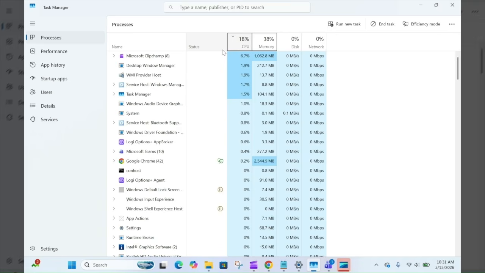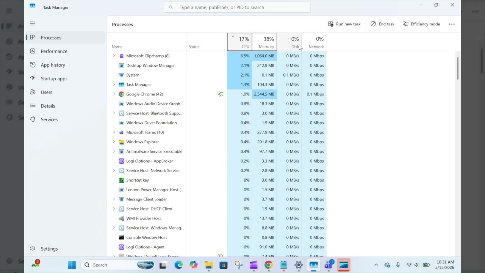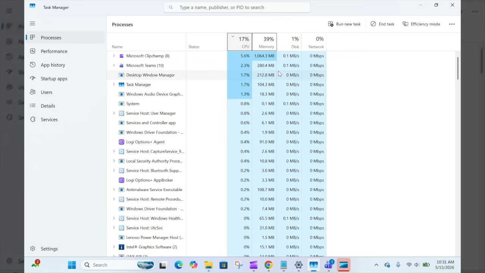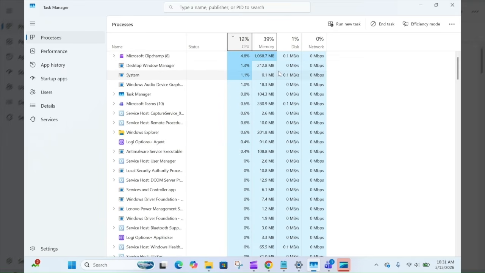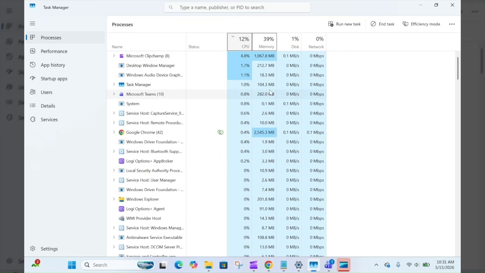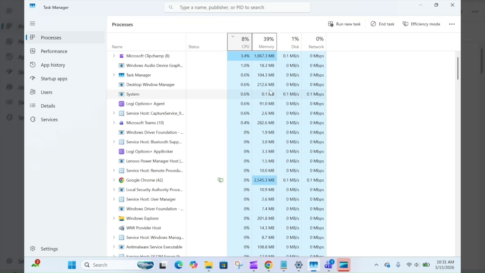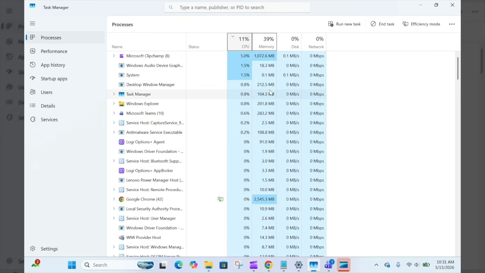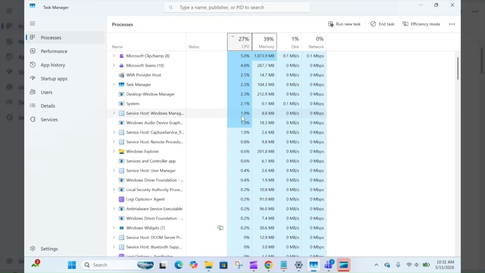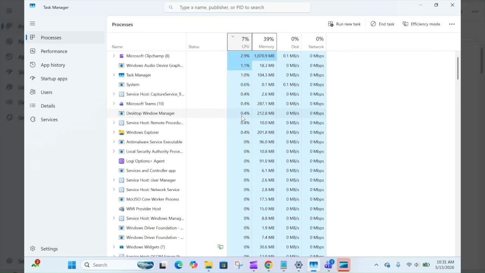Right here, see, all of the CPU and memory spike. They go up because these applications are fighting for it. Hey, give me some memory. Give me some CPU. So that's what's happening here. If they don't need to be there, you just simply disable them, so they will not fight anymore. This can make Windows feel slow immediately after login.